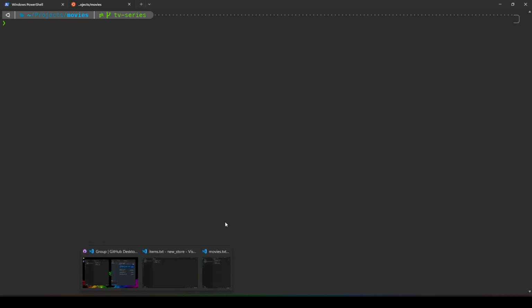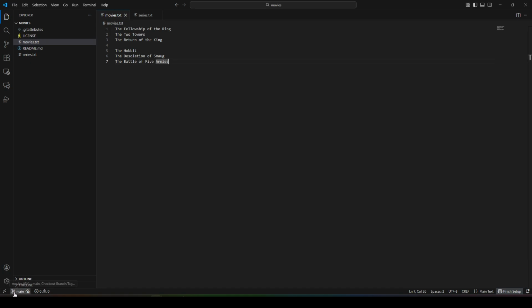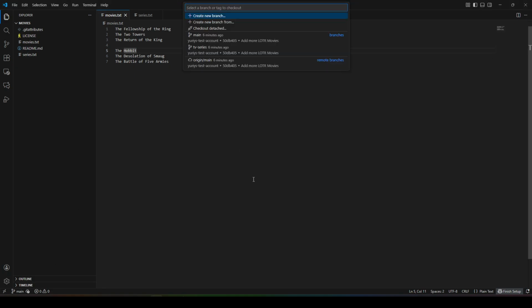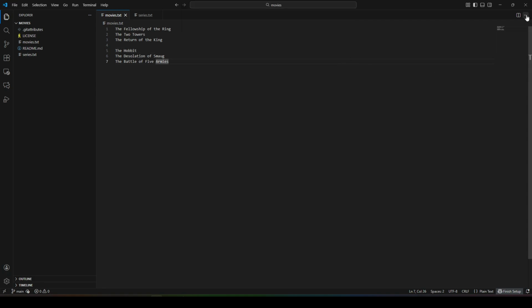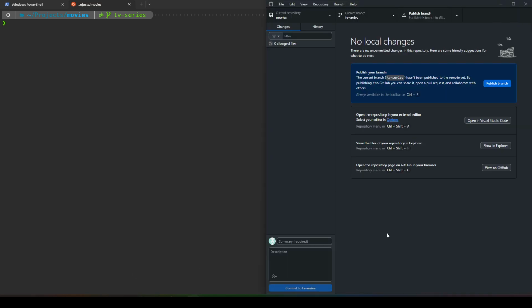How is that reflected in VS Code? Well, VS Code can be a little bit laggy behind, because in here our branch is still main. So this is the odd thing with GitHub Desktop. Again, if you're on a Mac, it might be a little bit more responsive for that, but you also have to double-check just to make sure that you're on the same branch there. I can switch here to TV series in VS Code, or I can go back to GitHub Desktop.